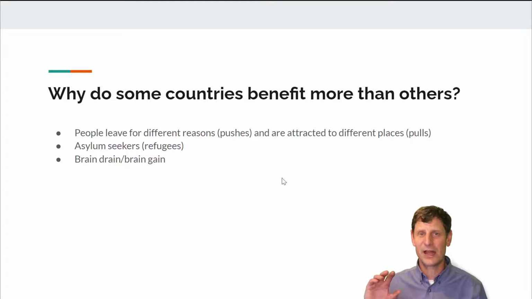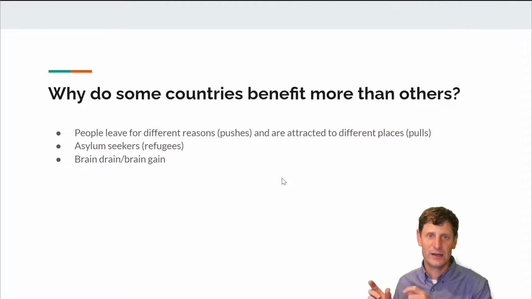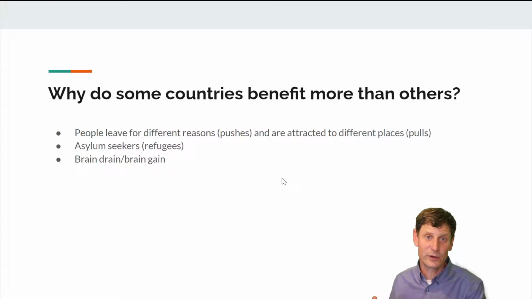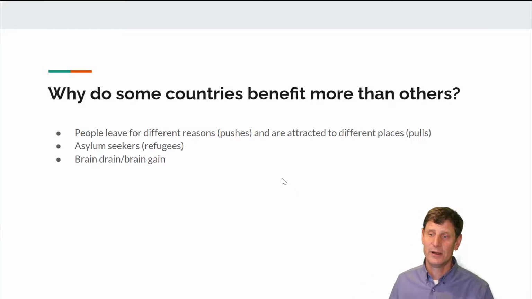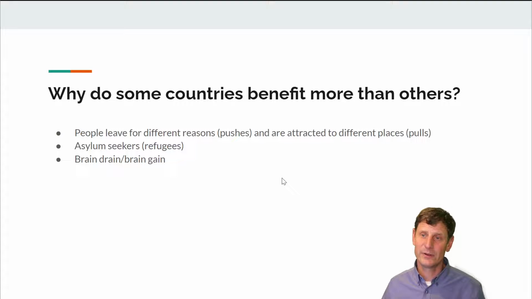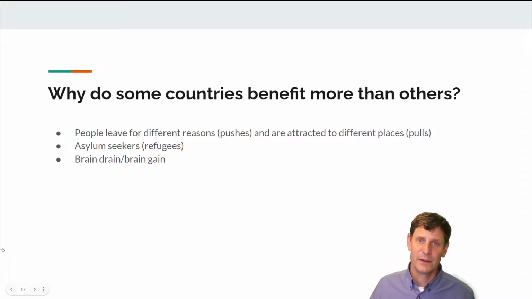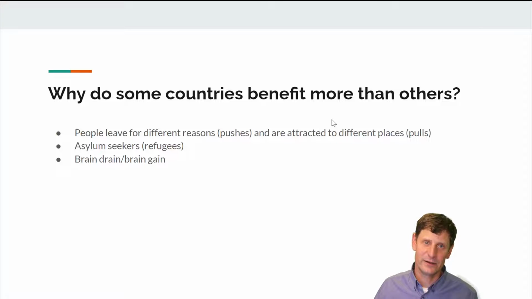So some places have a feedback where workers come to work in a new place as guest workers, or just as migrant workers, or temporary, sometimes long term. But if they have a tie back home, they will very often send money home in the form of remittances. A financial remittance is a payment sent home to family or friends back in the home country of origin. And so that can really benefit the home countries as well as the country that's accepting the migrant. But sometimes it comes with less of that.